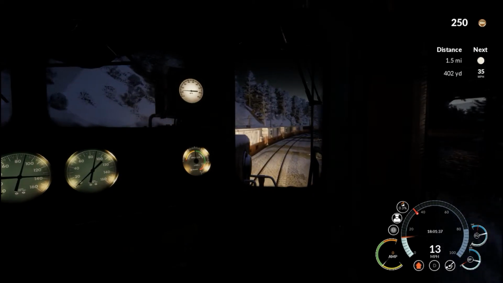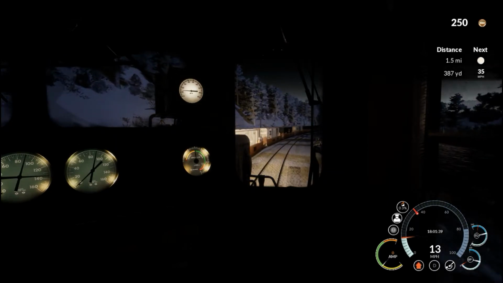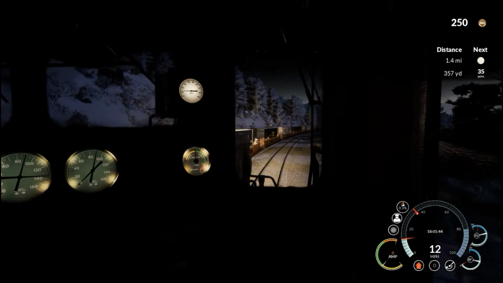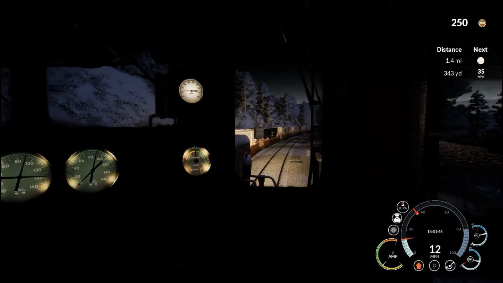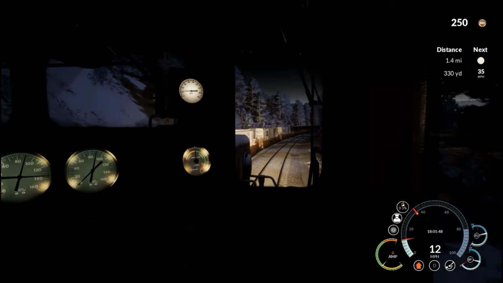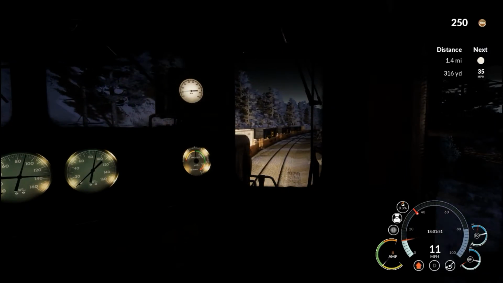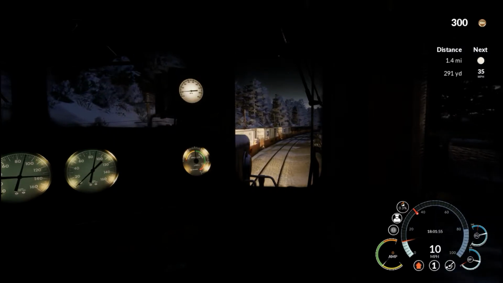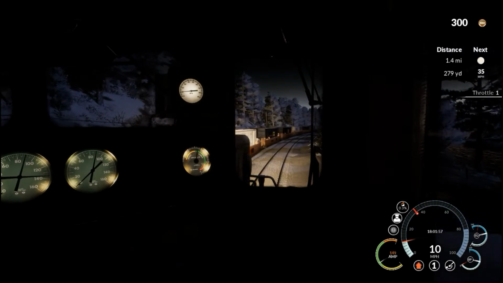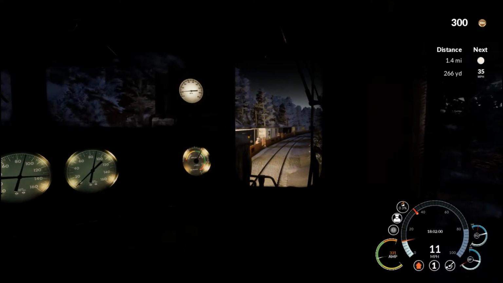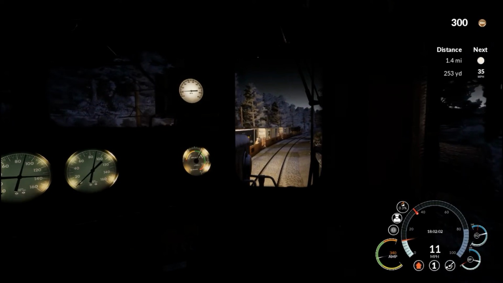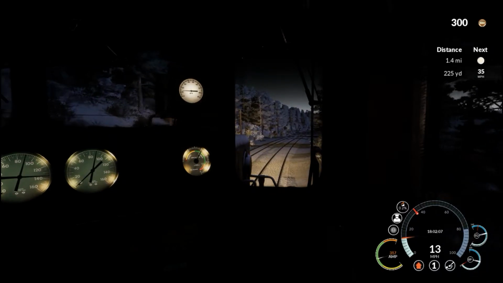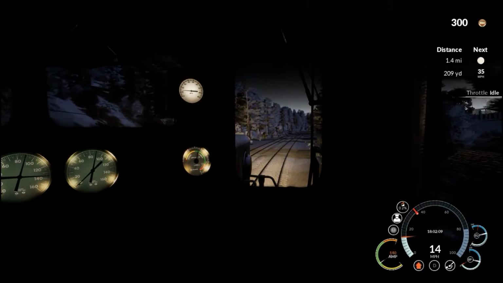a whole bunch of single stack intermodals. I believe this is a special type of intermodal train because it goes through an area that does not allow double stack. It might have something to do with tunnels or low bridges. I don't know. But I remember them stating in the change log for one of the updates for this simulator that this train was to be turned into single stack only, meaning only one container per train car, simply because of height restrictions that the train meets along the route.